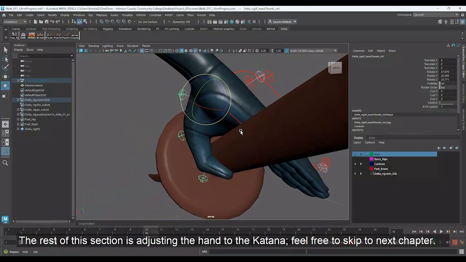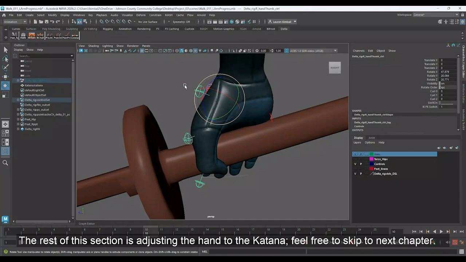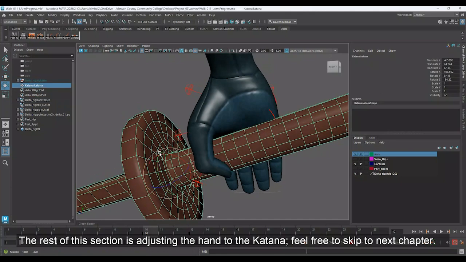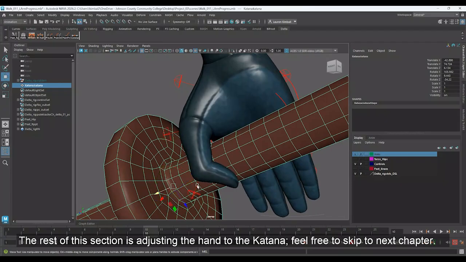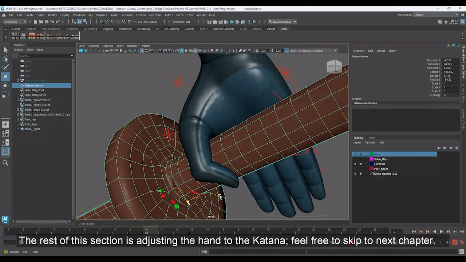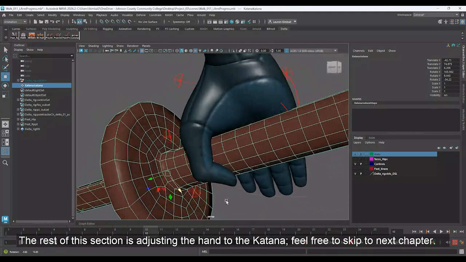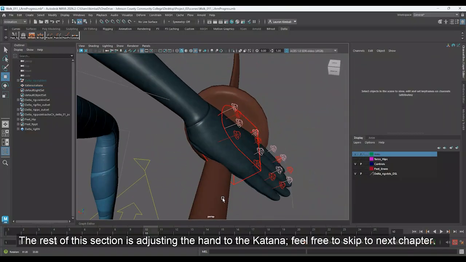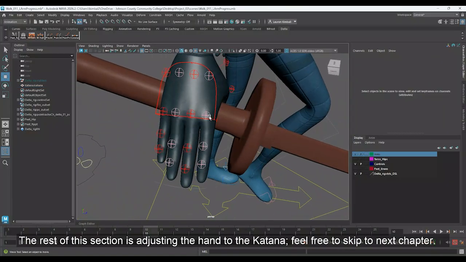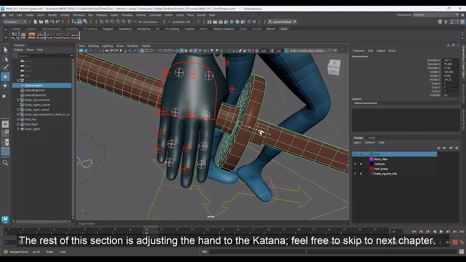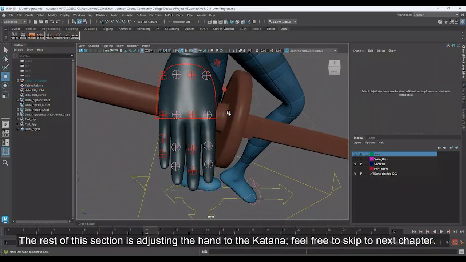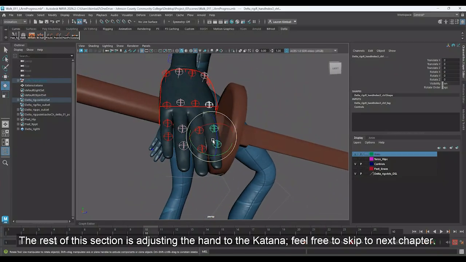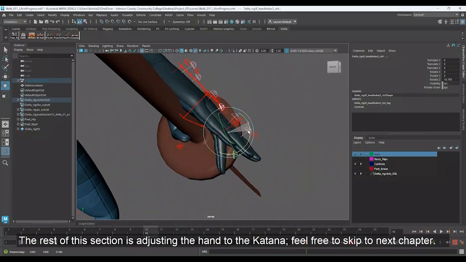So a lot of that positioning is going to happen over here at this topmost joint as opposed to where the thumb is. There we go. Cool. I mean, it doesn't have to be perfect, but have some fun with it. Let's maybe bring this foot closer to the hilt. Alright, let's go ahead and try rotating some fingers around it.